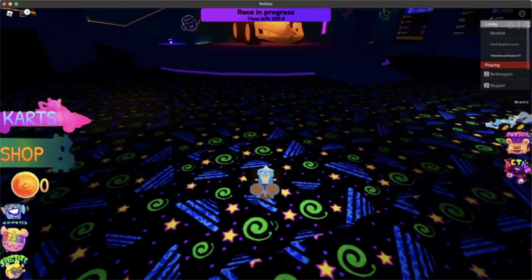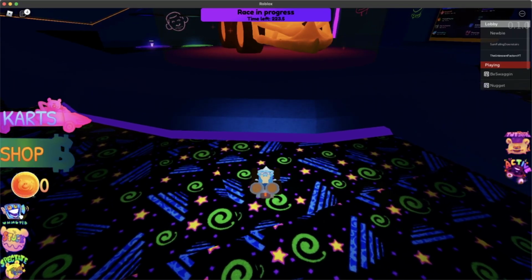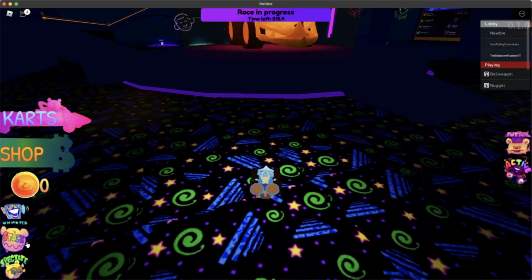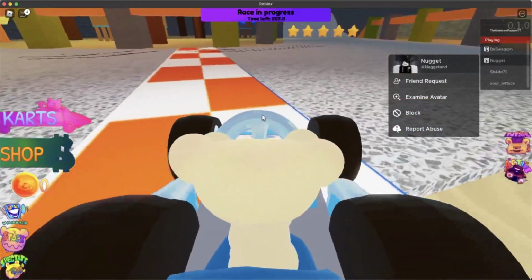Let's check everything out. So we have tutorial, we have active. What is active? Oh, AFK, that's so cool. Alright, we got coins, unmuted, muted. I want unmuted because it sounds so cool. If we're stuck, we can reset ourselves. Oh, we have spectate mode. We have Nugget Land, right? Is this Nugget? Yeah, Nugget Land.